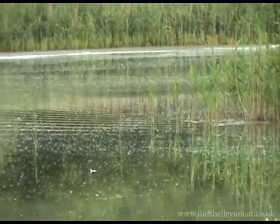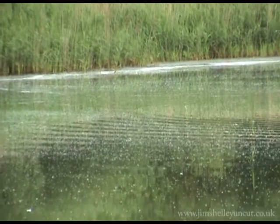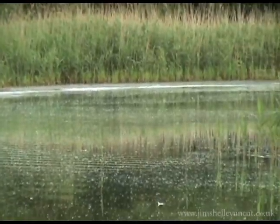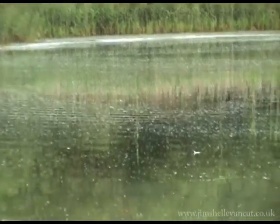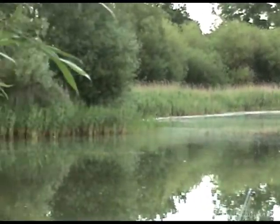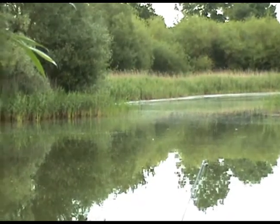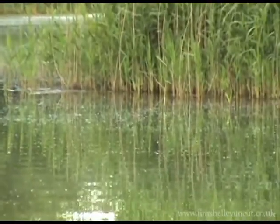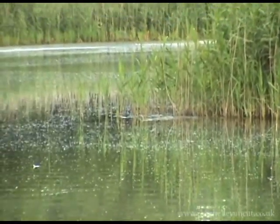Bang on them, bullseye. Look at that one, just rolled out. It's just the other side of the gap, but they've been coming through this gap backwards and forwards from 5 and 6. One just rolled over my left hand rod in there, and I've got that one snucked up round the corner there, and then I'll have a third rod in a minute out here. There's one been playing around here quite a bit.